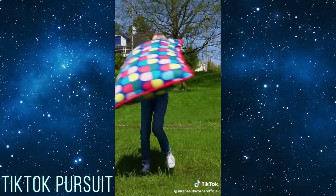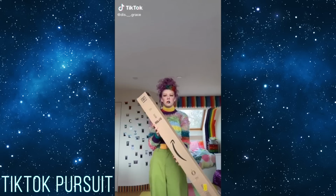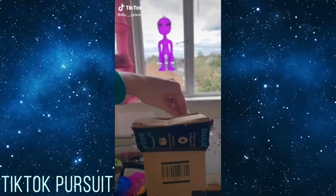Without a doubt, this giant pillow will bring so much joy, so grab an old blanket and have a ton of fun crafting.